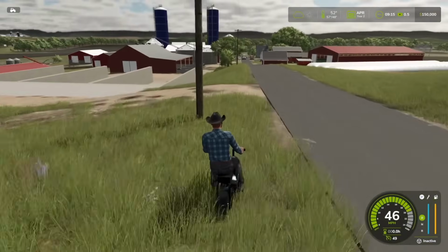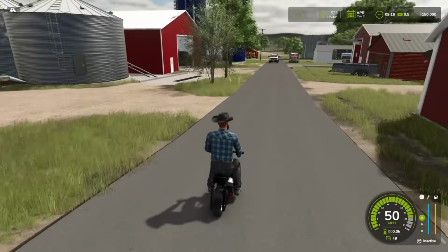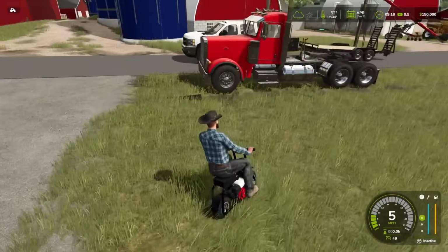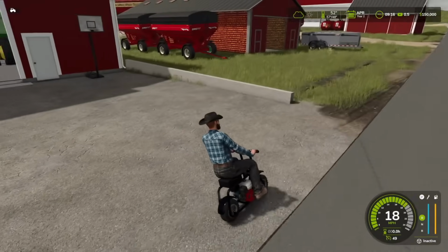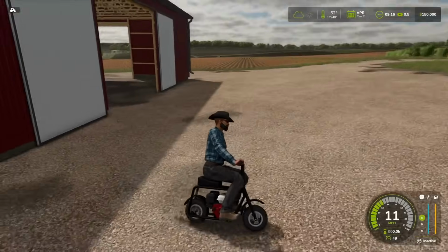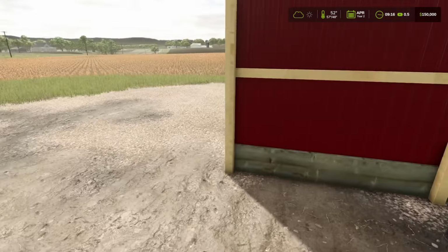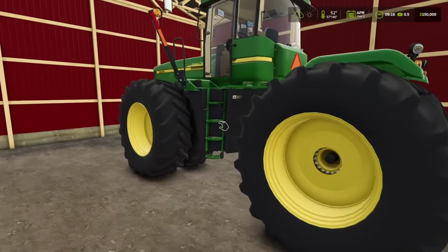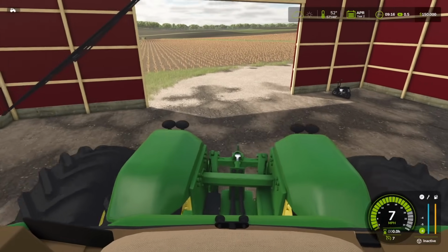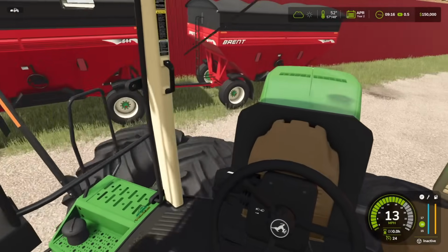I think it's time to get into the actual work, and we're picking up where we left off in the last episodes of this map, and we are going to be starting with cultivation and tillage, meaning I need to turn right back around, take my butt back over here and get the cultivator, which we do have the land off for that, and we're going to be using, of course, the big girl. All right, go ahead and stop that, turn that off right there, and let's go ahead and get this girl started up, ready to rock and roll, and we'll just go ahead and back her on up out of here. All right, go ahead and fold this thing up like this. Make us a nice little turn right here.